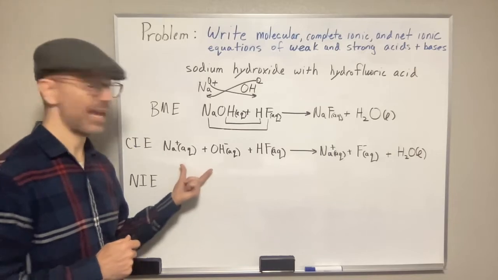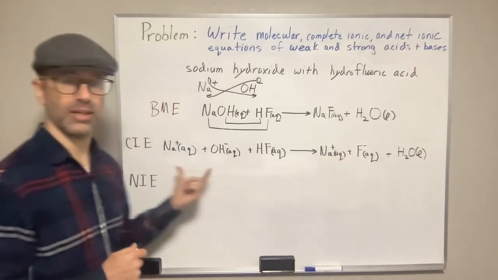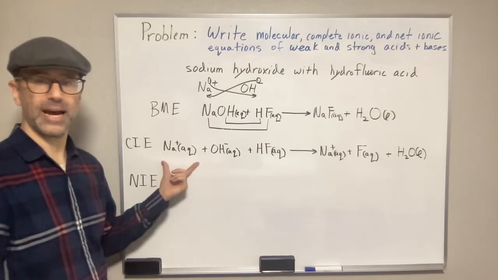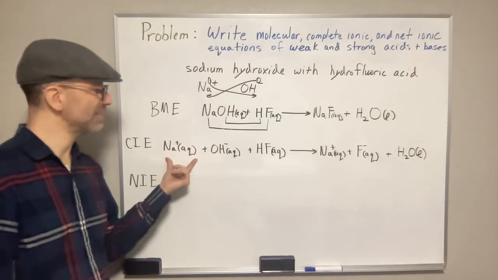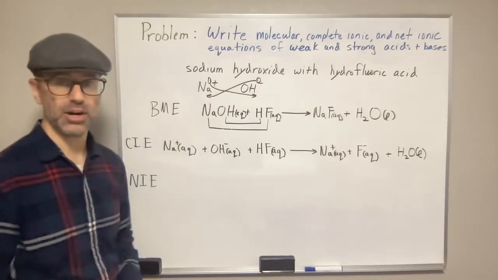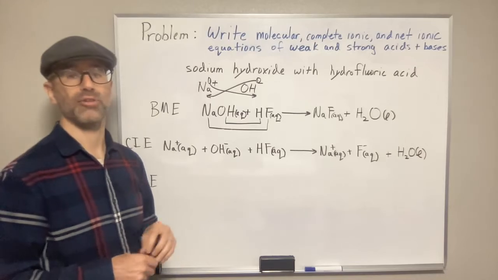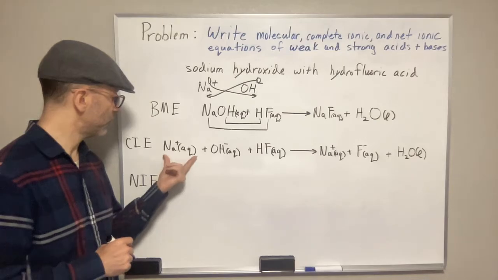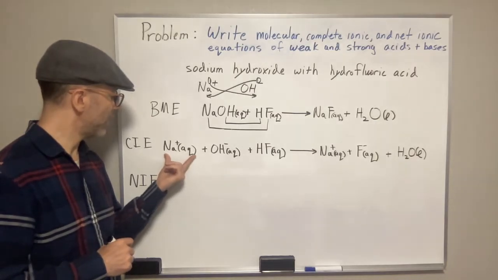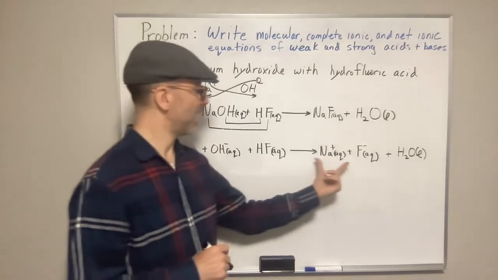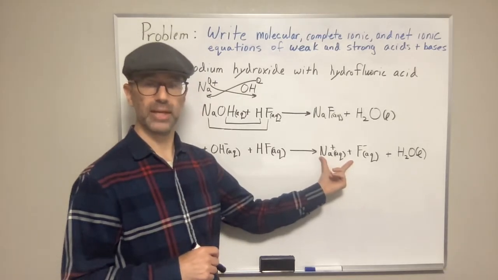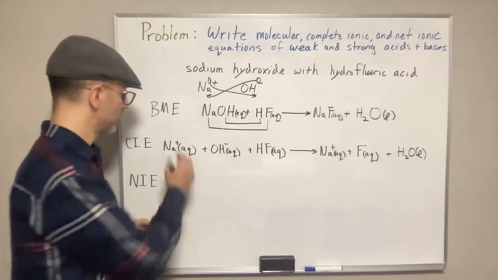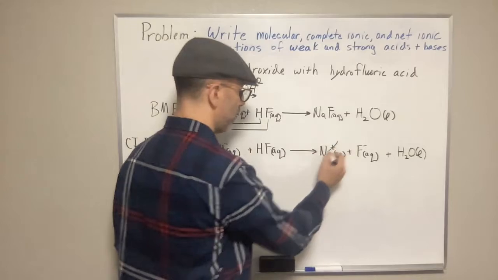If anything stays the same on both sides of your reaction, if they stay the same state or anything like that, if everything stays the same, then you know it's a spectator ion. If something changes, then you know it's a player. It's part of the reaction. So, for example, you can see the sodium ion is Na plus aqueous over here, and it's Na plus aqueous over here. So that would be a spectator ion. It's not involved in any reaction. There's no change in that ion. So you can get rid of that.